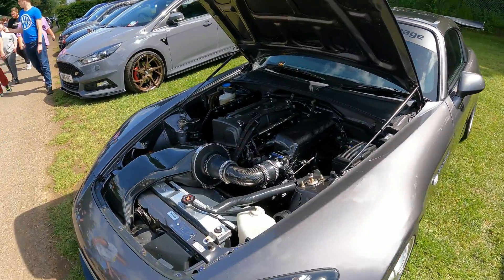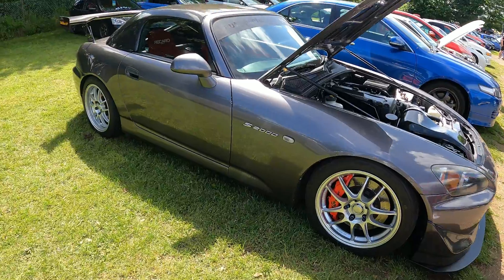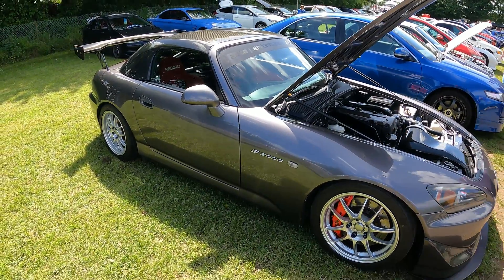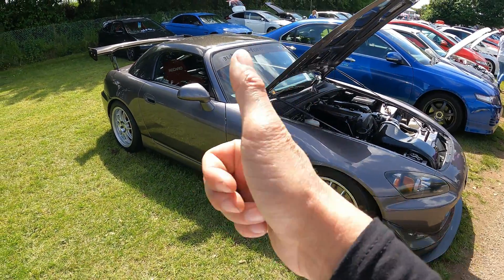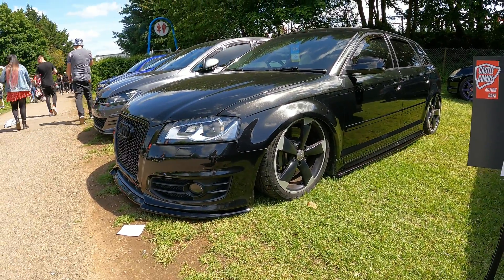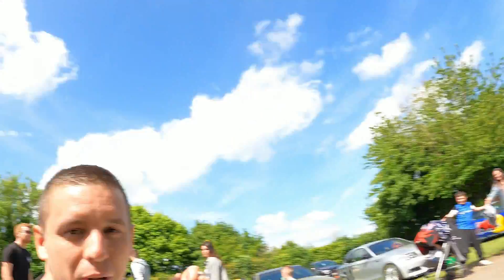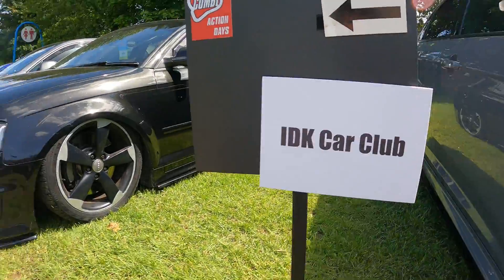You guys are bound to know this car by now, but every time we see it I want to give him a shout out — because I love the fact that he built this car to an incredible standard and he drives it, and knows how to throw it around on track. So as always, Dan — props. And very quickly, you guys will probably recognise this one — this is Kyle's freshly bagged 83. Funny story: they didn't know what stand to go on, so they just made their own, but they didn't know what to call it so they named it.